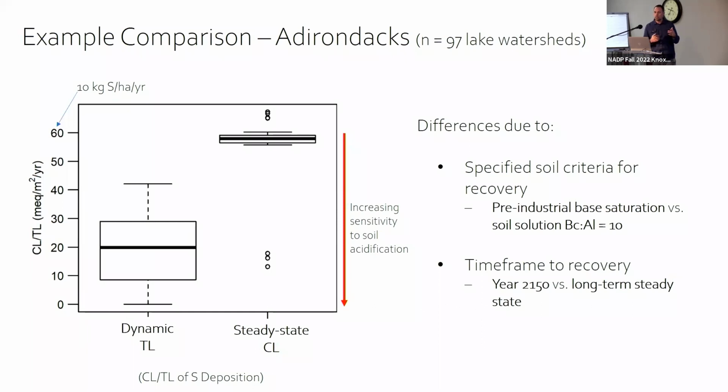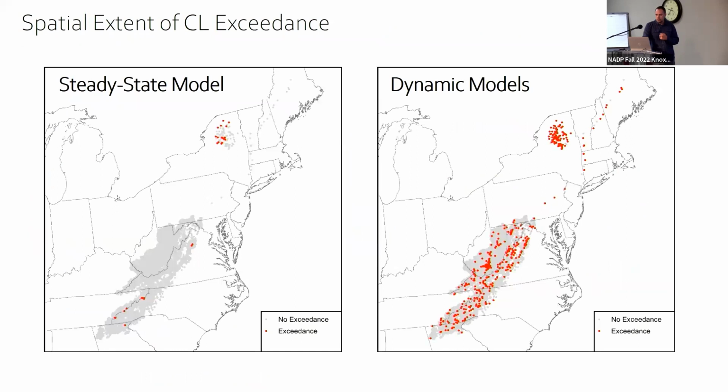Those are lake watershed soils that we call "can't get there from here." There really is no level of deposition that we can reduce to in order to attain the specified chemical criterion. So it's important for understanding the trajectory of these watershed soils when you're looking at aspects of vegetation growth and health.